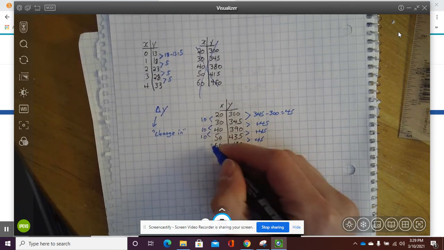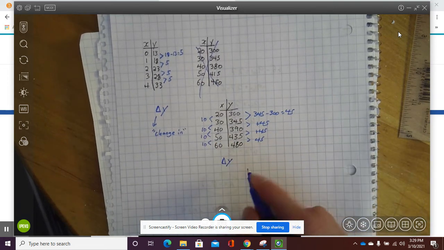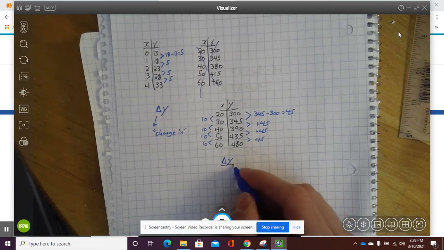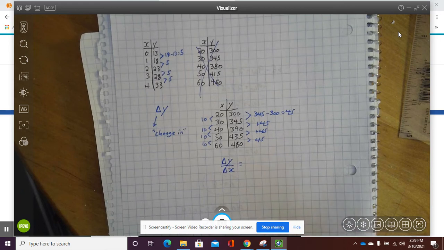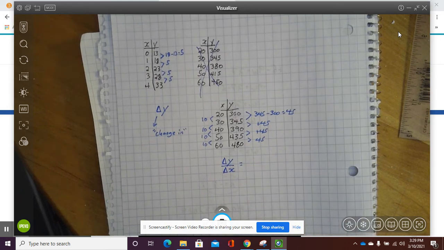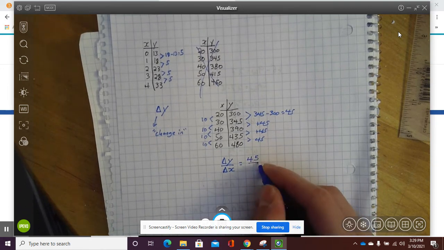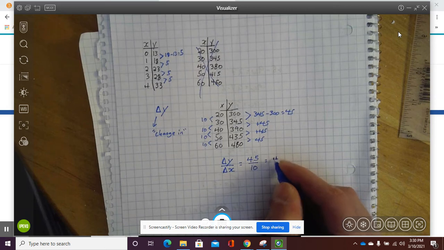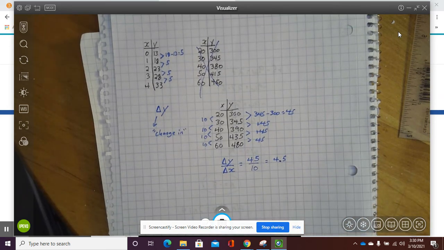So when we think about calculating rate of change, we can define it as the change in my dependent variable divided by the change in my independent variable. What we're really asking is how much is y changing for a 1 unit change in x? So I'm dividing, in this case, 45 by 10. My rate of change is 4.5. So maybe the helicopter, or the airplane, or the fighter jet is flying 4.5 kilometers per minute. So that's what rate of change is.